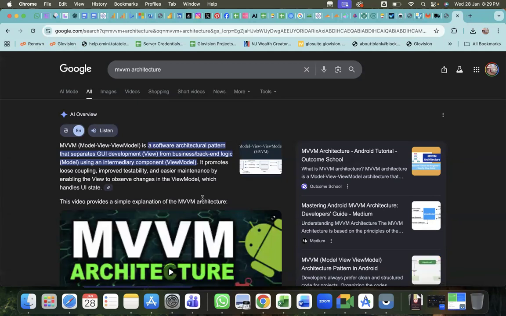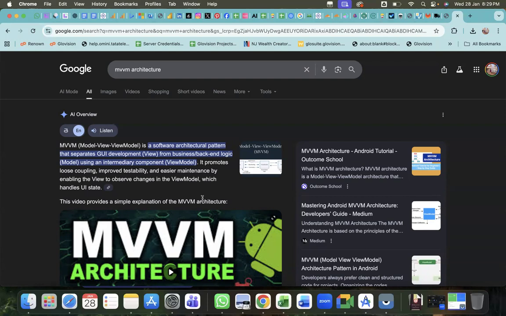There are three layers in this, but it is a very lightweight architecture. From the business perspective, the majority of people nowadays prefer this architecture, which we call model view view model.